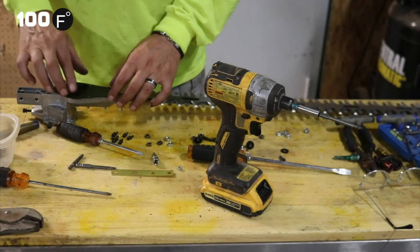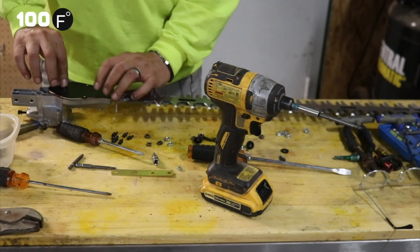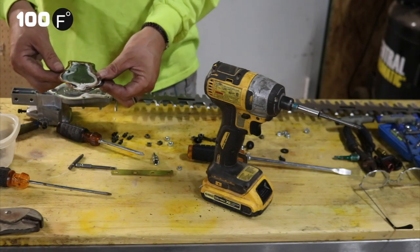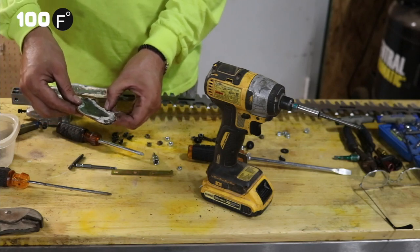All right, so we've taken off the six bolts. We're taking off the cover. This is going to be filled with grease. It's going to be very slimy. So we've got a gasket on there, as you can see. We've got what looks like lithium grease.